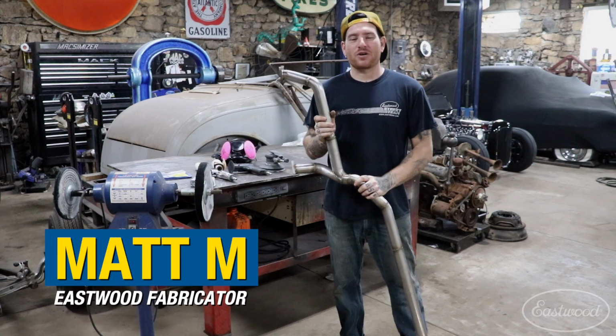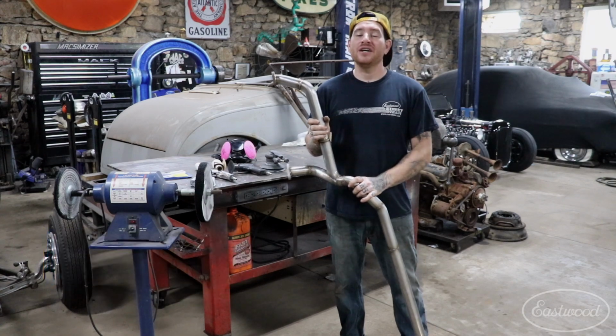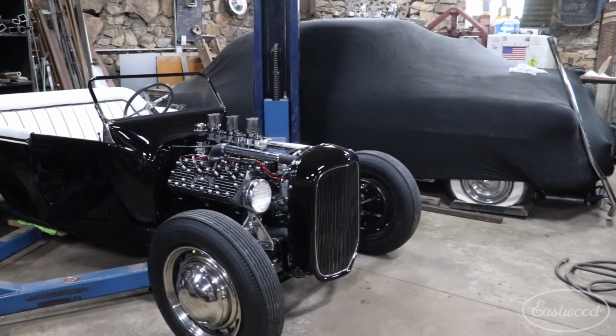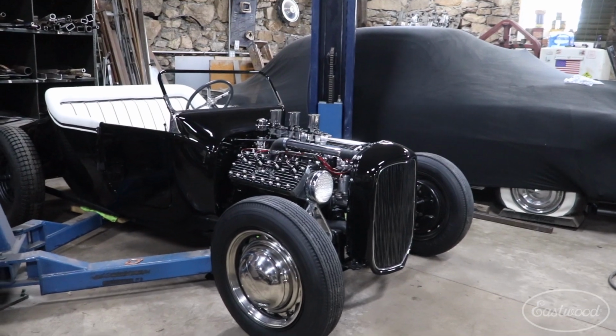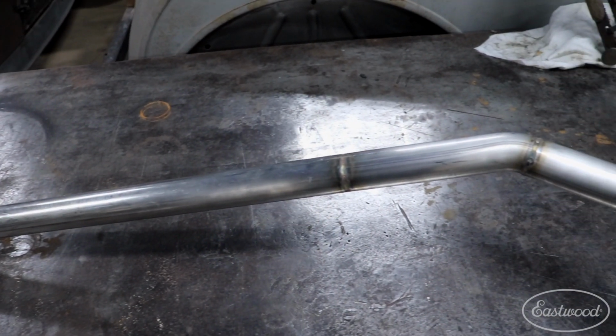We're here in my home garage working on another one of my quick little projects for my Model T hot rod I've been building. The car is basically nearing completion. I got everything all bolted together, and what I'm doing now is working on polishing these custom stainless headers that we built for the car.